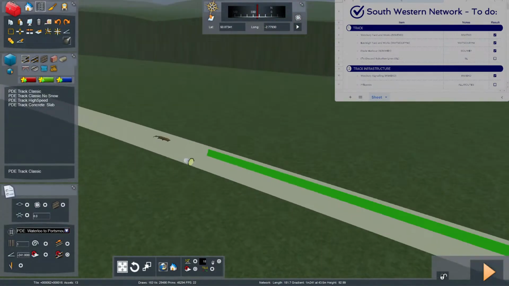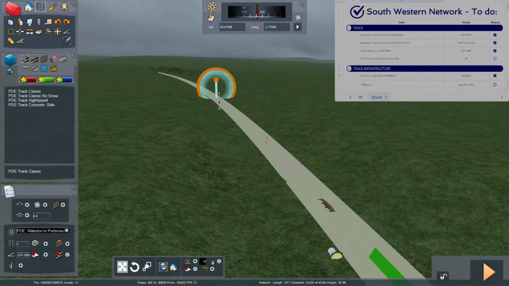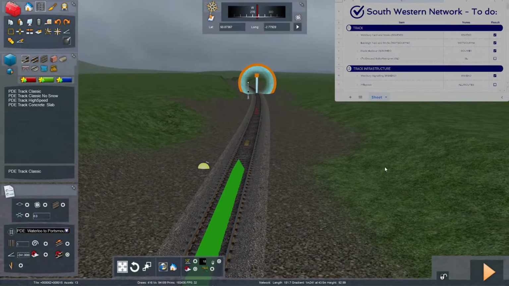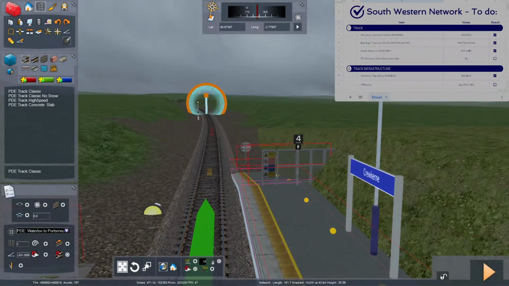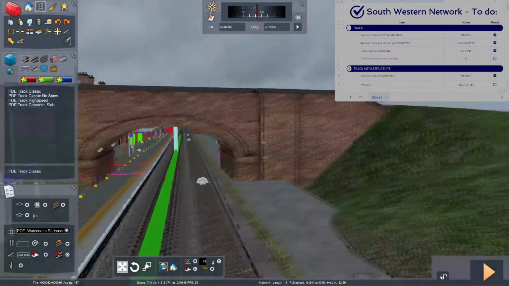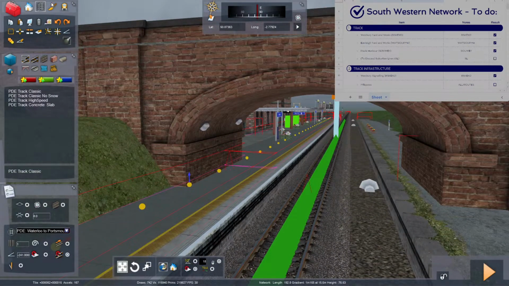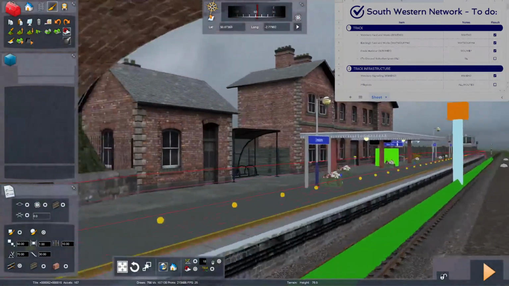So let's just load it. Give it a minute while it loads. Yeah, so when it comes to stations, this is the kind of thing I'm looking at, as in how much detail I'm looking for.